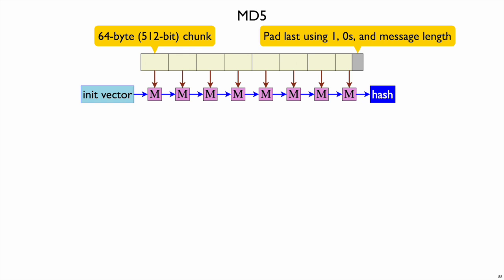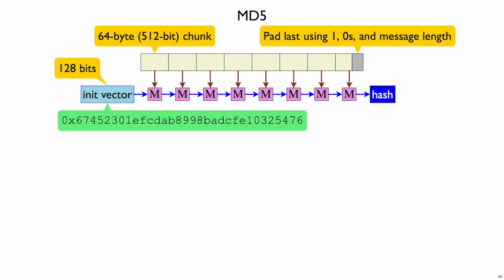MD5 takes these 64-byte chunks and feeds them into the same function M that we'll describe in a moment. This M function, in addition to one of these chunks, also takes the current value that's being accumulated towards the final hash code. We need a value for the very first chunk, and so we start with an initialization vector. And this value that we're accumulating is always, like the result hash that we want at the end, 128 bits. In principle, you could vary the initialization vector here to get different hash codes out. But in the MD5 standard, we always use this particular 128-bit number as the initialization vector.